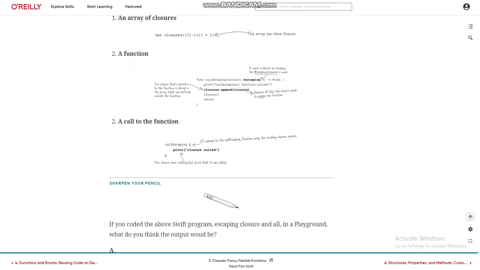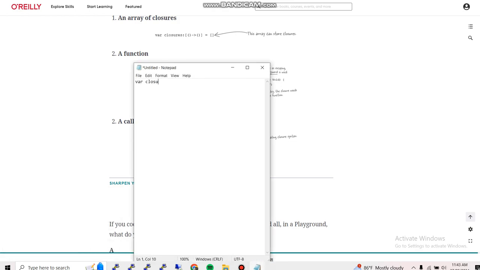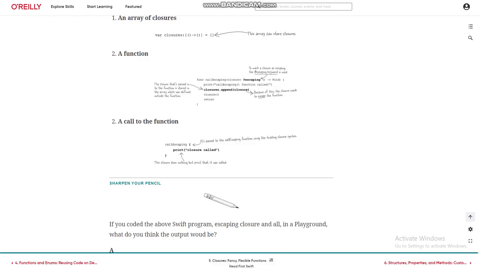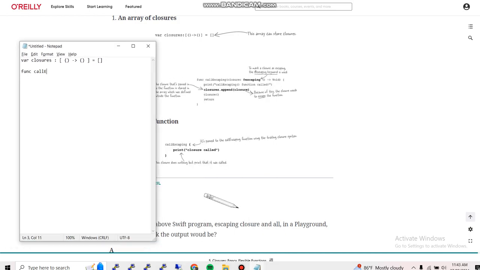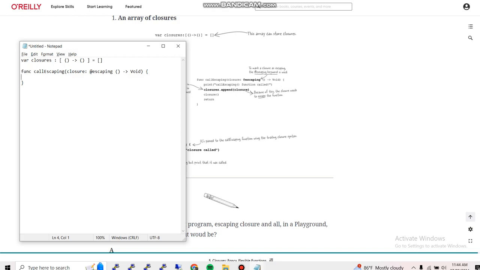If we have a var closure, and we also have a function like this, escaping closure, void, print, call escaping function.